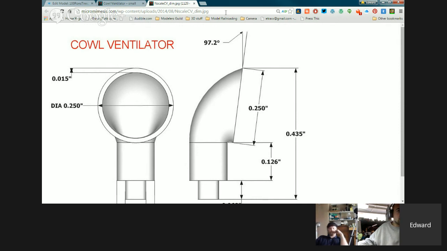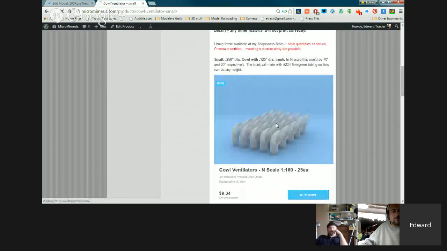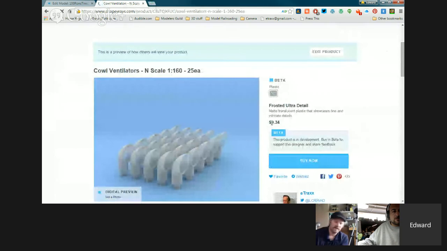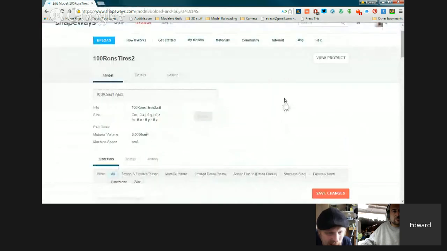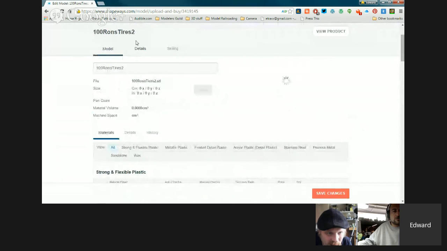Cool. So what is our model still processing in there? I don't know. What's it doing? Still processing. Well, it's uploaded the file, because you see this screen.